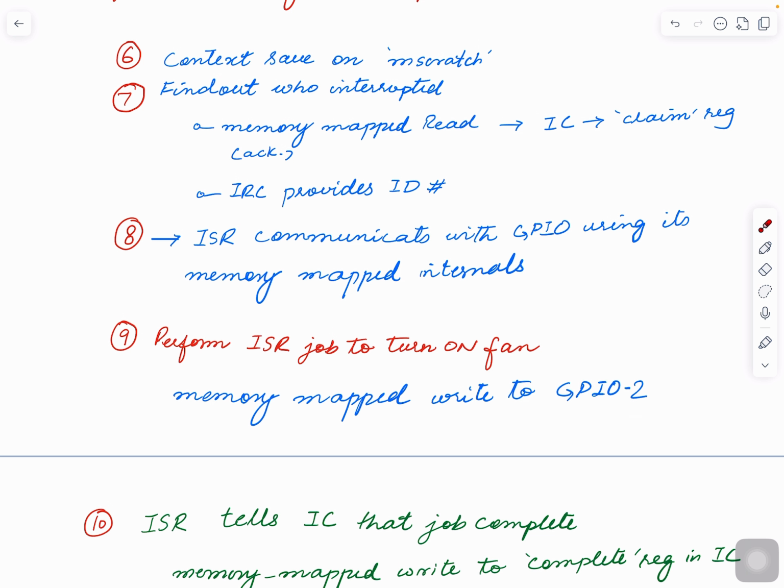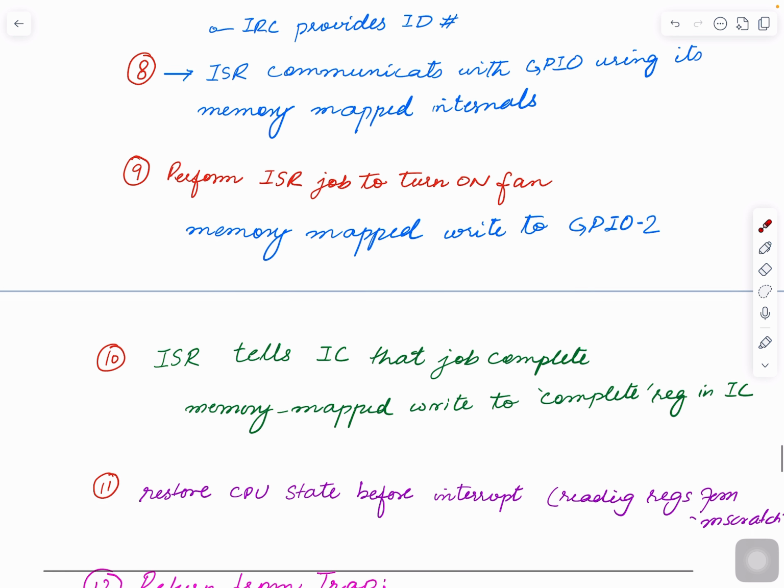So it sends the address on the system bus. The decoder of the system bus understands that this is for the GPIO controller, and within the GPIO controller, for GPIO2. So it sends the one signal, maybe 1 or 0, whatever that signal is, and the fan externally is turned on.